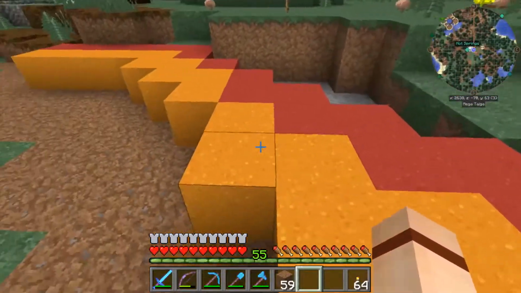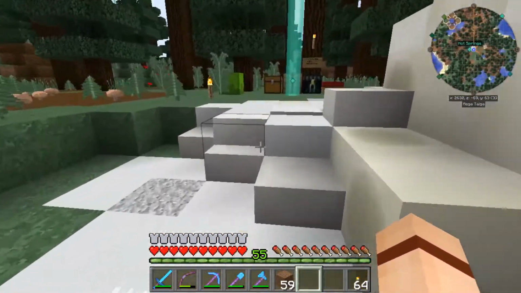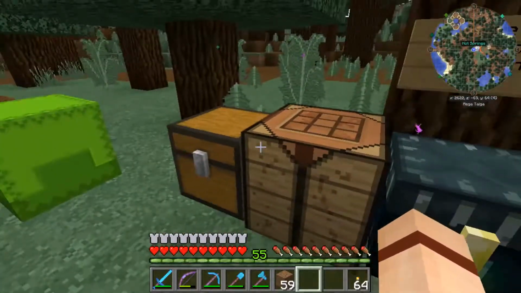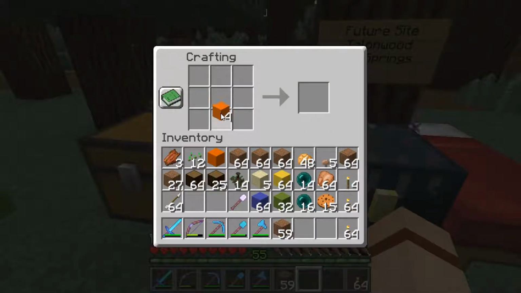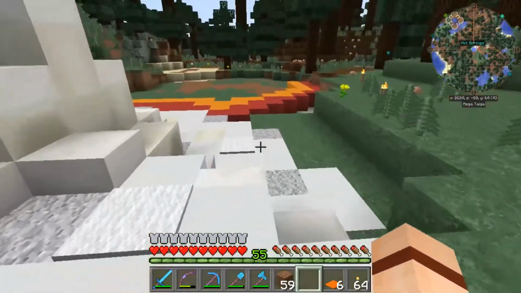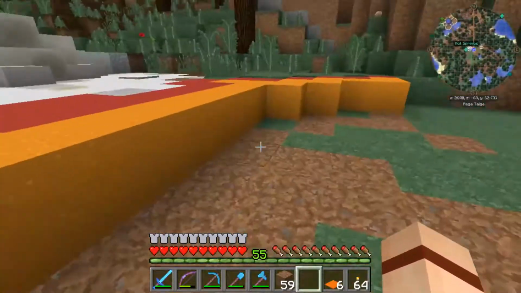Yeah, let's see. Orange. Let me do this. Oh, I don't have much of that either. I am really prepared, aren't I? That's going to give me 6 pieces of carpet. Nowhere near enough. So I'm going to have to get a bunch more of that.